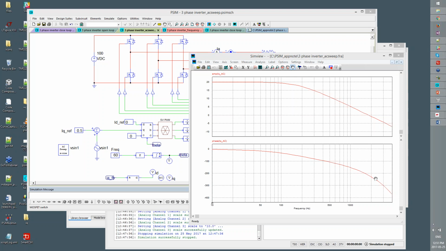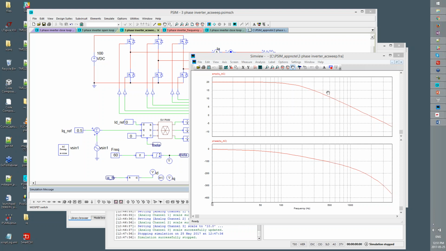And then our phase, we can see the phase here as well. So the phase is starting to roll off, and then we can really see that it dives down towards a very strong lag as we get higher in frequencies. And this is the impact of digital delay. So if this was an analog system, we'd probably transition and then hold steady at about 180 degrees or 90 degrees, I forget exactly what the analog sweep looks like on these. But with digital, it just keeps rolling on forever. So this is very important when we're designing the controllers for this.